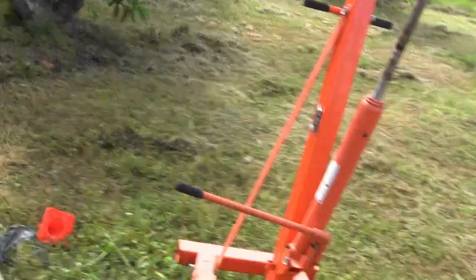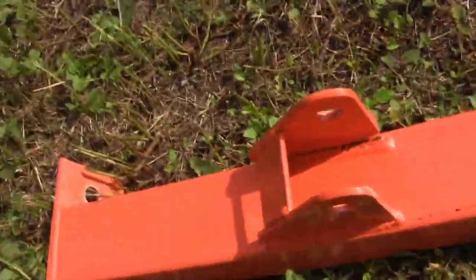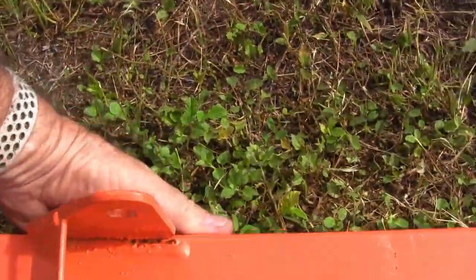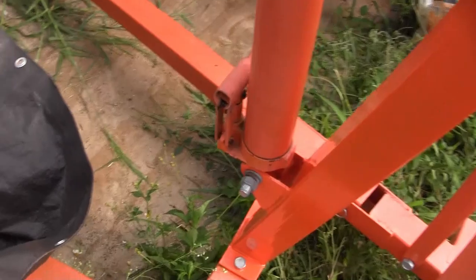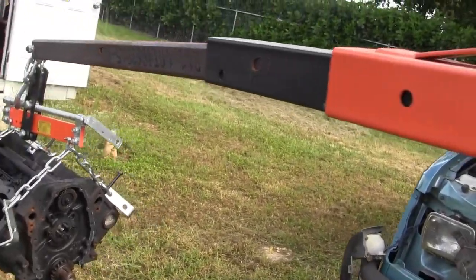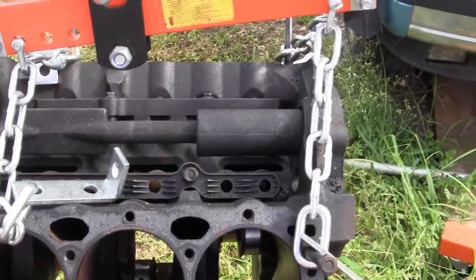I got the arm swapped out here, and I'll take the other arm with the failed weld to the local welder and get that fixed. It's hard to even see the crack, but it's there — the crack is on this side and you can see air through it. That weld holds the piston, so it's really an important weld and a bad failure point. I had to put an extension bar on here to reach the back — I got a 40-inch, 2-inch square stock off Amazon for about 60 bucks.